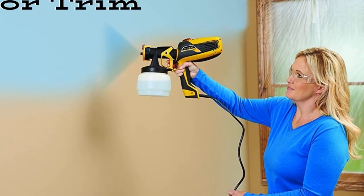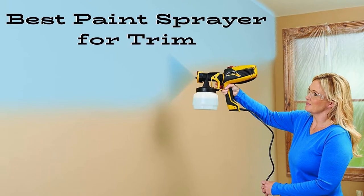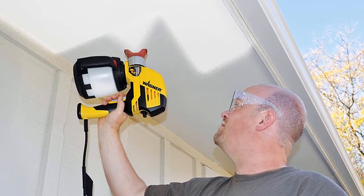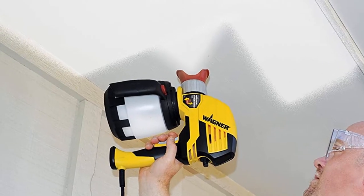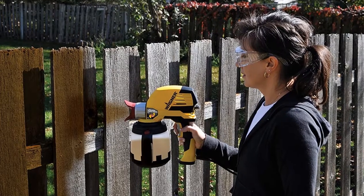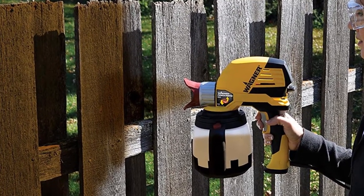Hello guys, today I will be introducing to you the best paint sprayer for the trims. When you think of giving your home a new coat of paint, you might also realize the importance of spraying the doors and trims. Adding an accent color on the trims gives a new look to the entire room. It is common knowledge that you can use the sprayer for painting the trims with care, so that the paint does a wonderful job of evenly spreading.